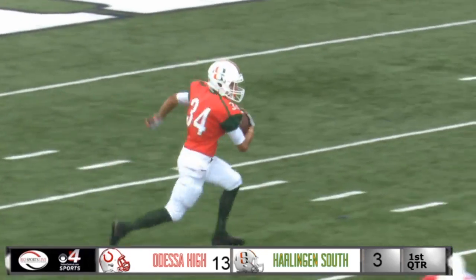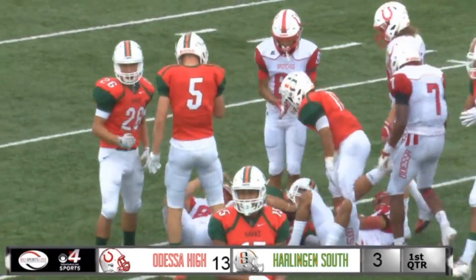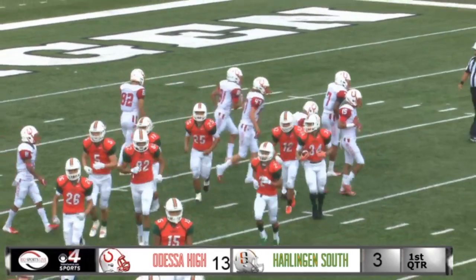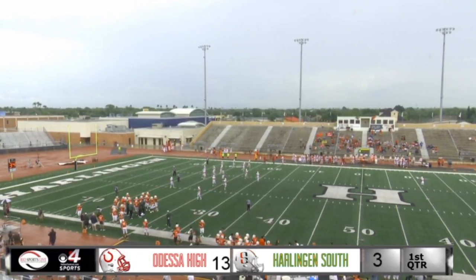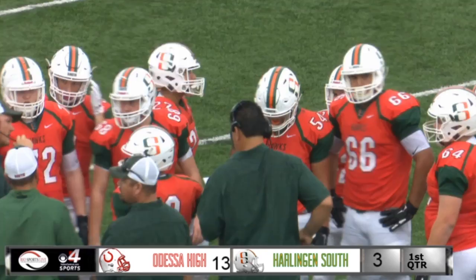Here we go. Field it at the 5-yard line. That's a kickoff. Oh, puts his head down, puts his shoulder down about the 11, 12-yard line or so, and South will have a long field to work with. Yeah, he got the ball. He ran over a man, Orlando, but he didn't get that many yards. Just across the 10-yard line. It looked really cool when he ran over the man. Definitely Harlingen South. So 1st and 10, the ball will be on the 12-yard line.